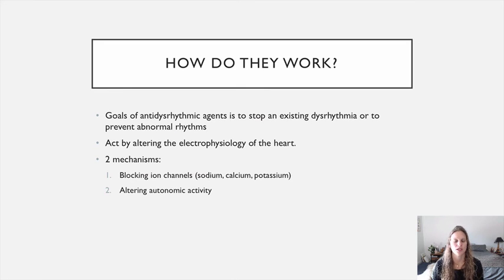So the beta blockers are going to slow conduction velocity. They're going to decrease automaticity of the heart, meaning it's going to be slower for the heart to essentially drift up, reach threshold, and then fire. They're also going to elongate the refractory period, which is the period in which the heart should not be able to be stimulated to beat again. So these seem to be particularly effective across the board. They're used probably more often prophylactically, which we'll talk about. But they're good for atrial arrhythmias, fast rhythms, and also some ventricular dysrhythmias.